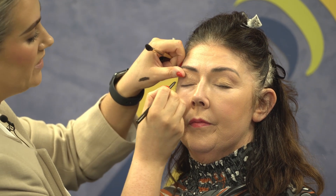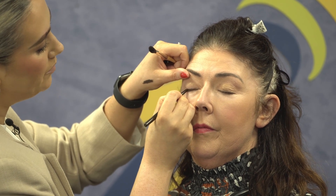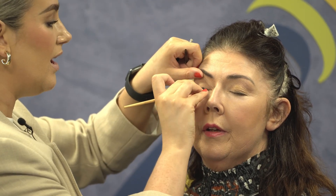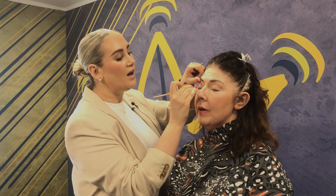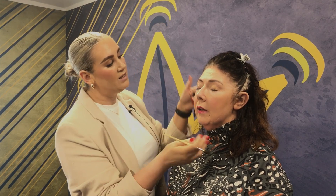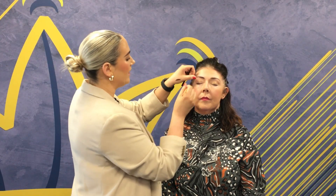This is our Chestnut eyeliner — it's a real dark brown but it blends so well. Dark brown is so much more complementary than black as you age; black can be a little bit harsh on the eye area. You can keep black for certain parts of the eye — like a tight line, where you line underneath the lash line. That's fantastic to use with a black eyeliner because it just creates that shadow.